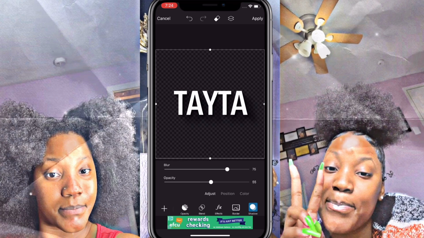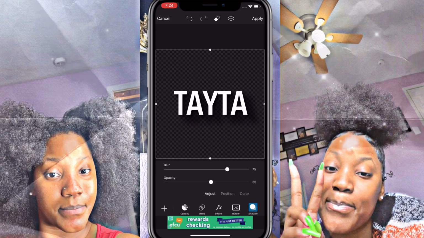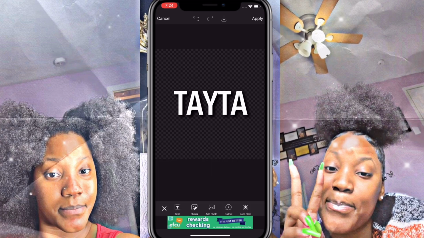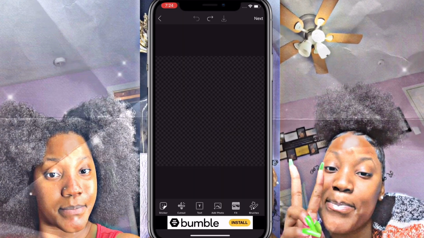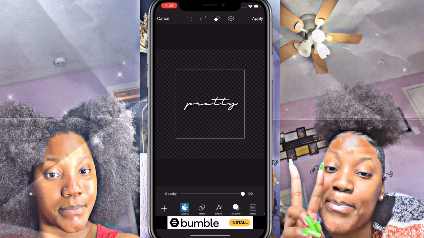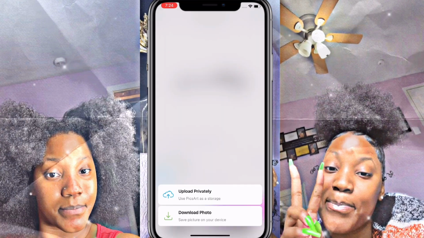So just go over to where it says, not border, let me go back. Okay, go to where it says shadow, and we're going to turn the opacity all the way up, and I turned like the little blur to 20. And what we're going to do is go to position and have the horizontal on 1. No, actually we can do 0, 0. Okay, and click on apply, click on next, click on save, click on download photo. Go on the back arrow, and now we're going to insert pretty. Then we're going to do the same thing that we did for the first one, and we're going to do that to all of the others.